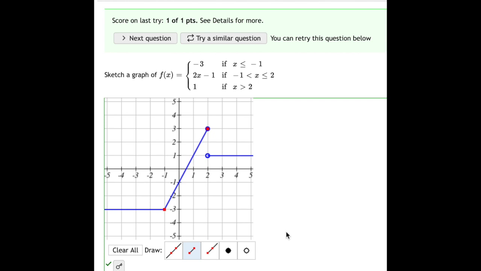Not to worry though, I do go through all the quizzes with the graphs and I make sure to give credit where due, even if something's a little off. But at least this gives you a better idea how to graph piecewise functions.